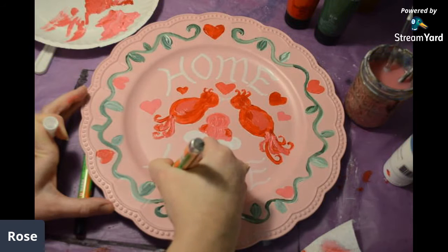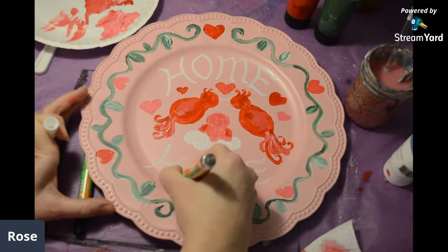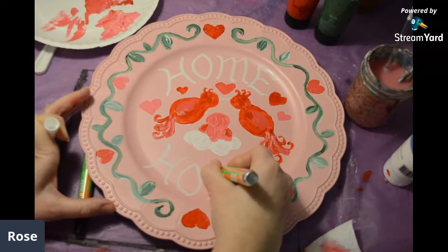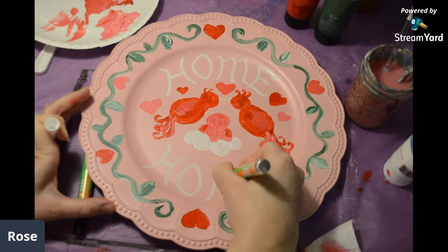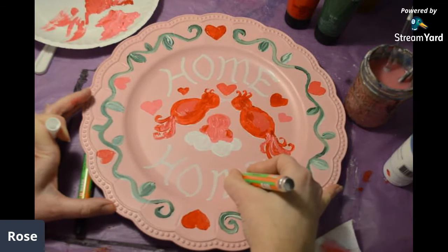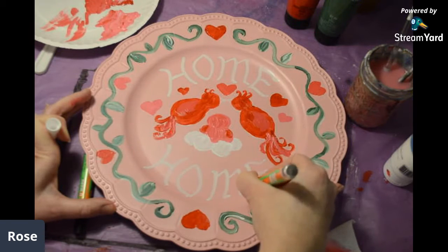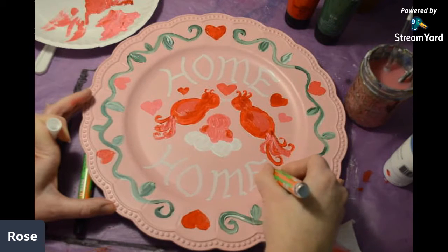And right now I am just going over my lettering. I mentioned earlier, if lettering scares you or you don't like your handwriting, I've had some people say, oh, I don't like my handwriting. There are other options. You can get stencils with lots of lettering. I'm sure Home would be an easy one to find, because lots of people make different art projects that say Home on them. Or if you know somebody with a Cricut machine or you have one yourself, you can cut out vinyl letters and stick those right on there. You get permanent vinyl, and it would stick right on there.